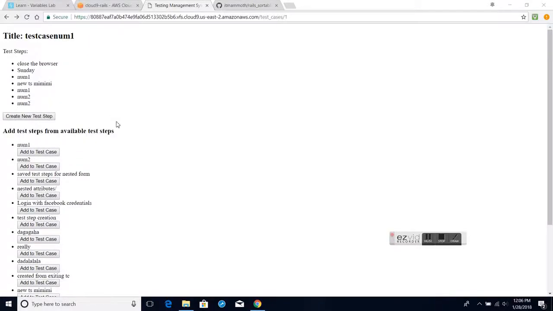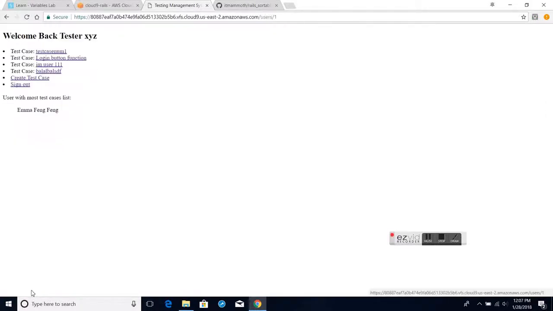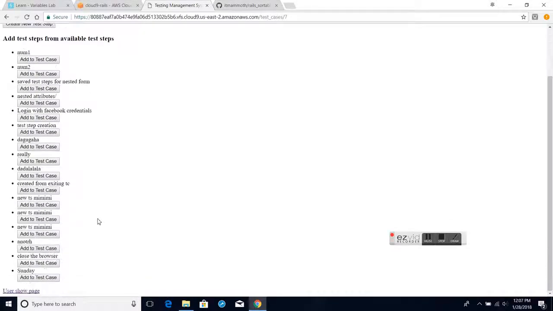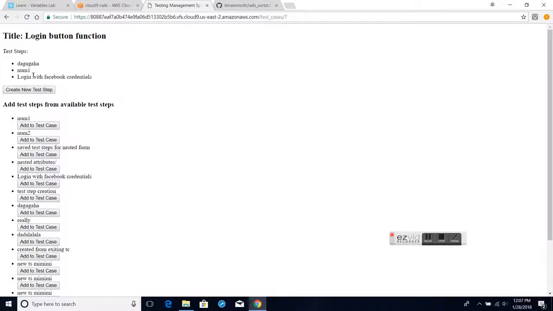You can switch the order, no problem. And we'll go back by clicking on the user show page. This is a different one. Let me add one more by clicking on this login with Facebook credentials. See, this is there.